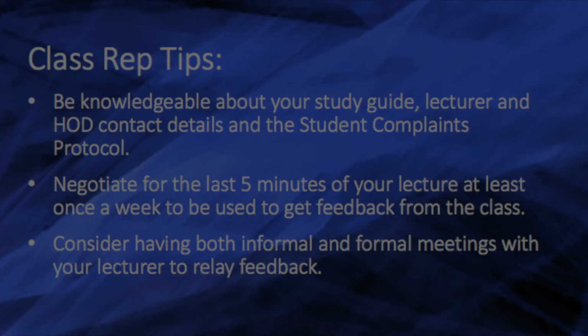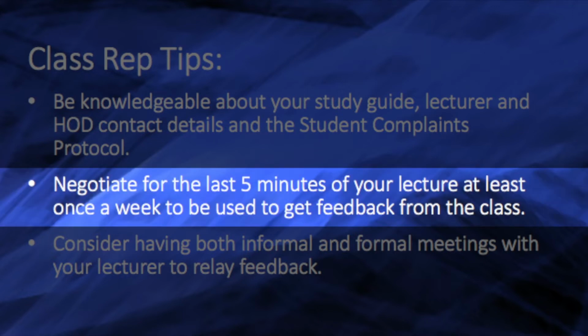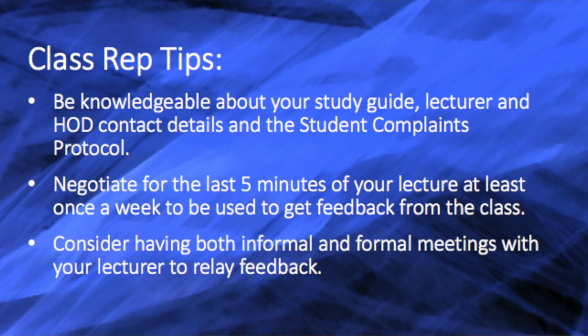The next thing you should do as a class rep is negotiate about 5 minutes at least once per week in any of your lectures to ensure that you discuss any issues or matters relating to students with your classmates that you can relay back to your lecturer. And then lastly, consider having both formal and informal meetings with your lecturer to continually give them feedback and to think about ideas on how you can improve the class experience.